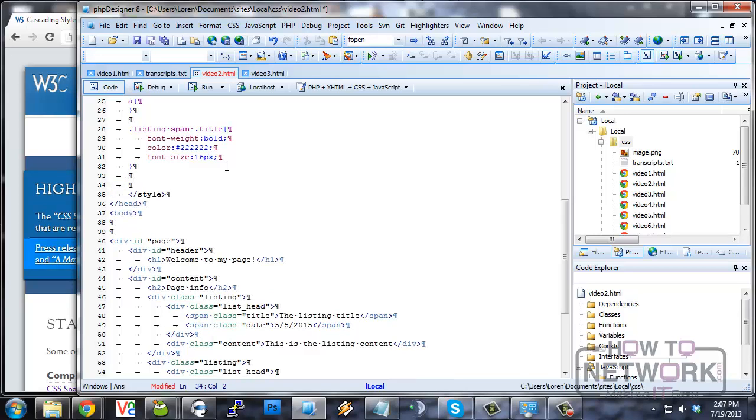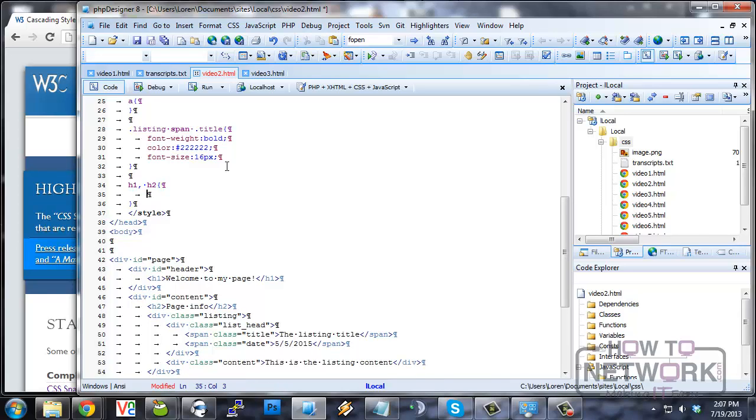In this case, we can select the H1 tags or H2 tags and set them to a special color. Here, rather than a space character separating them, we have a comma, so it's H1 or H2 tag that will have these rules applied to it.